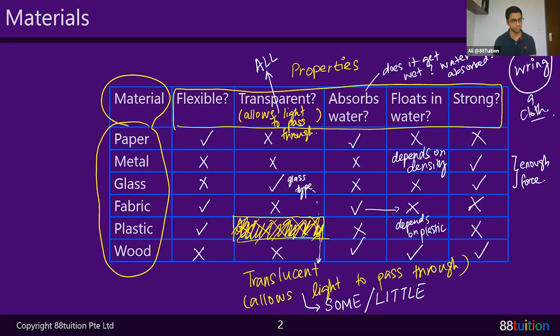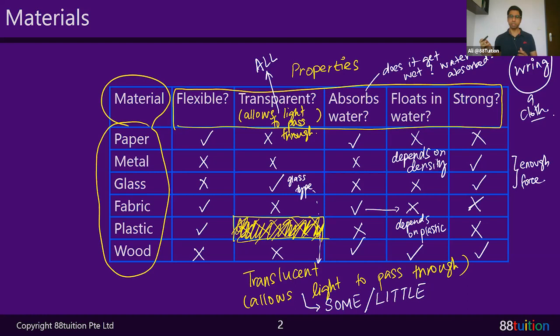But if you take a plastic sheet, the one that covers your books or your magazines, and you look through it, you can see through it. So it actually allows light to pass through it. So it's transparent. So it can be both. Yes, I heard your answer. You said it's both. Yes, it can be both, depending on the plastic. So it can be transparent and it can be not transparent.